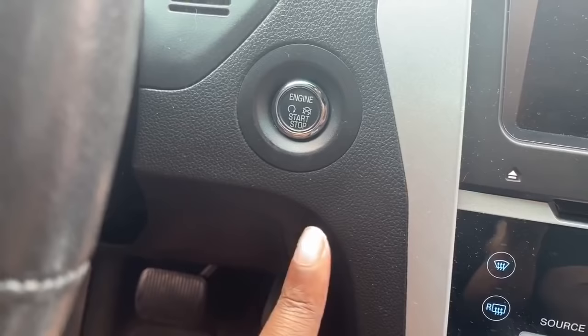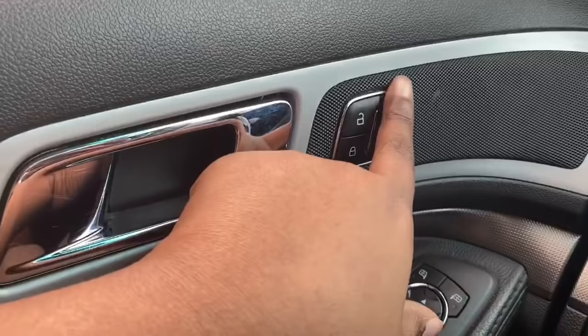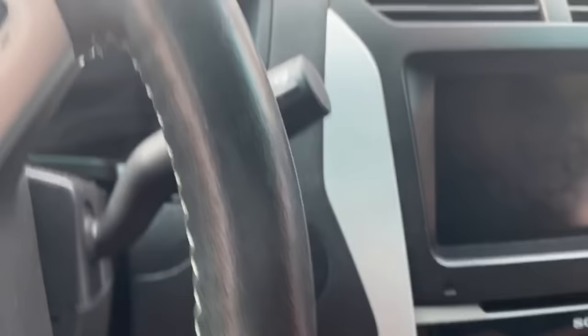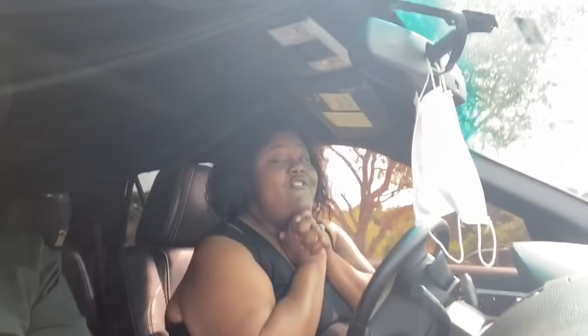One of the favorite features of this car is that it's push-to-start, so if I don't know where my keys are, as long as they're in the car, the car will start. They also have little settings here for seat preferences, which we use because Jarvis is so much taller than me. It makes it easy to just hit a button so we don't have to play with the seat. It will also adjust the mirrors automatically to whatever setting we've saved. So when I push the button and start the car, you can see my seat moving forward, the wheel coming out, and my mirrors adjusting to my personal setting — that's one of our absolute favorite features.